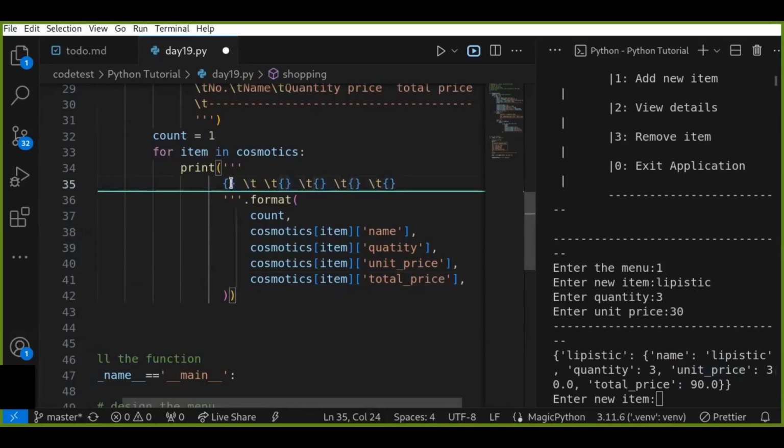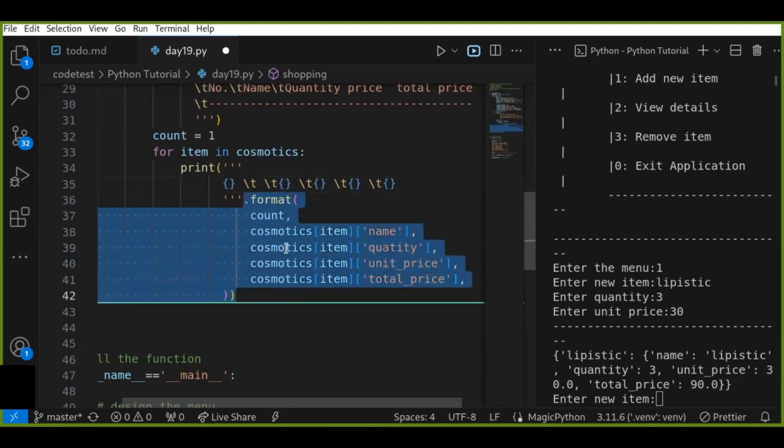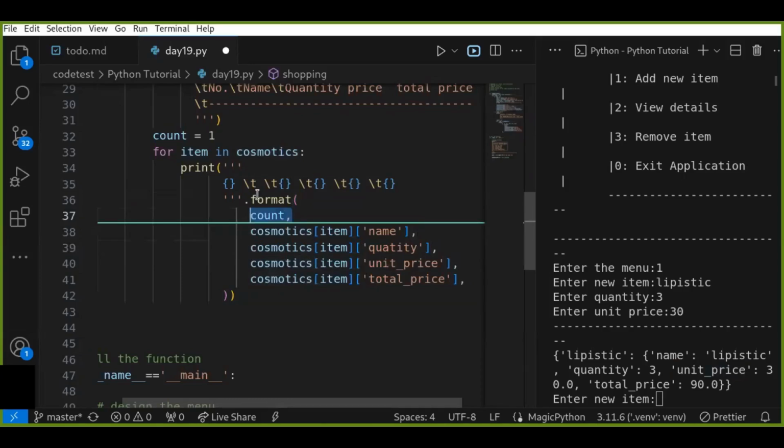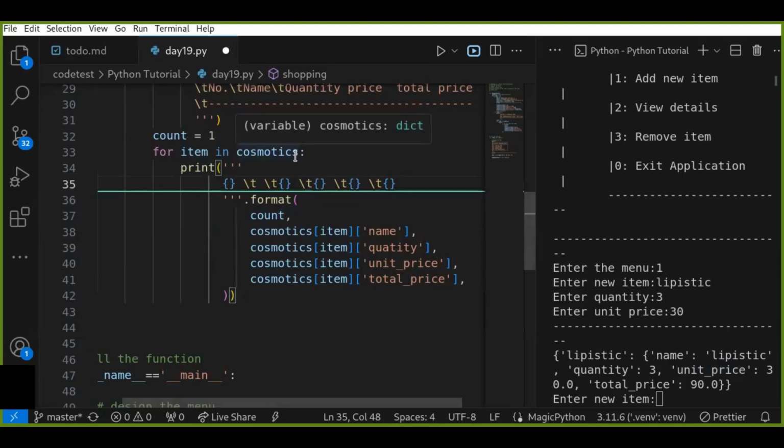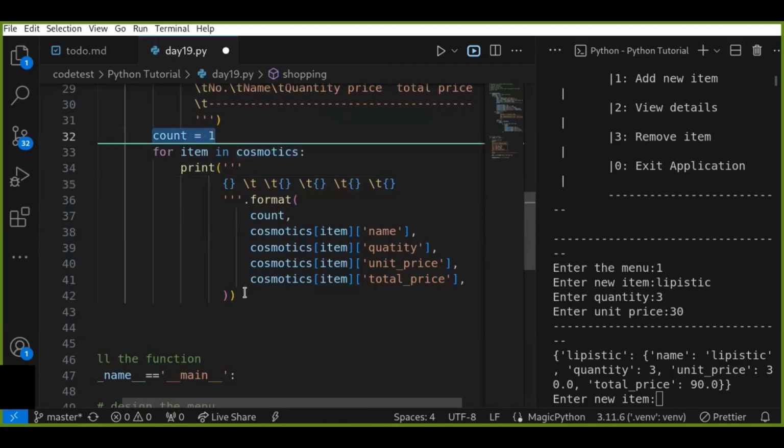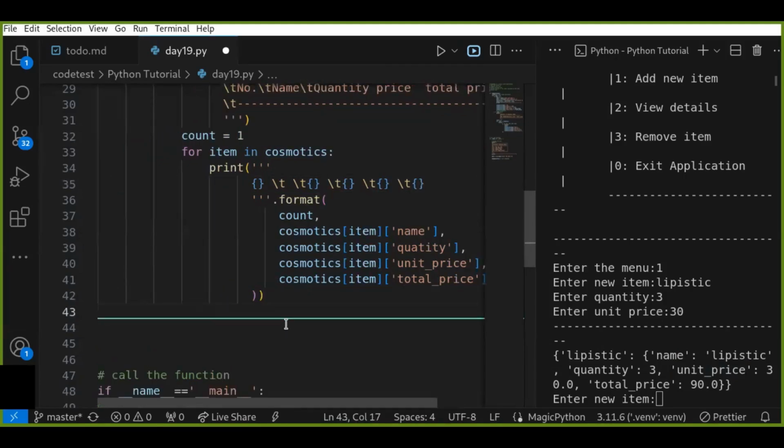So this is a placeholder, so you can read about string formatting, and this is the format method. This is the counter. It counts the number of items and displays the numbering starting from 1 to the end of that. And the counter is incremented by 1. Okay, and let me finish this program.